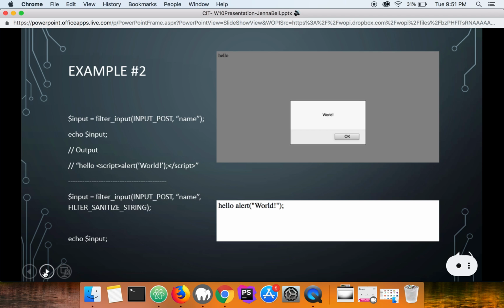Now for example 2, we have the same exact code as before, where we are filling in the name field in our form as Hello World. But if you come down a little bit lower, we have a script tag around World. Now what happens is Hello stays in regular text, and World is created as an alert which pops up.